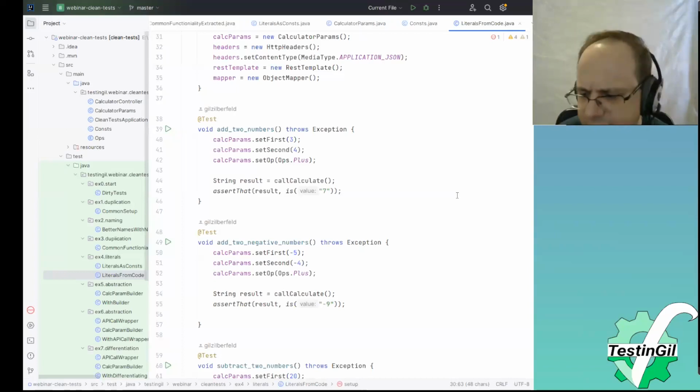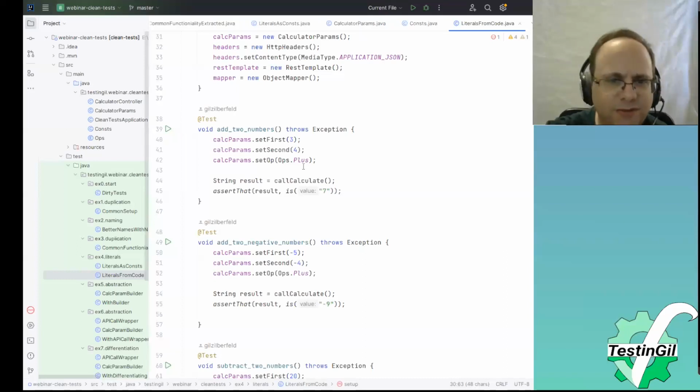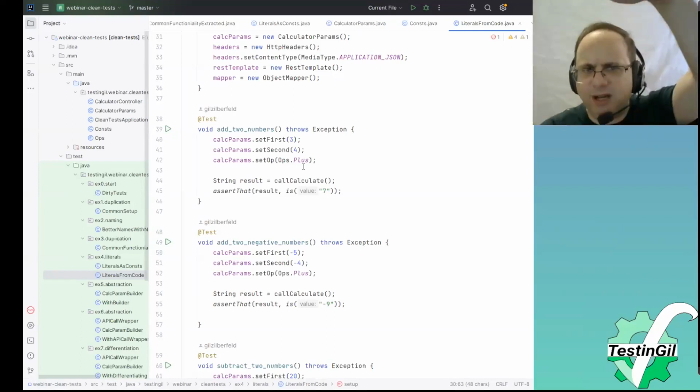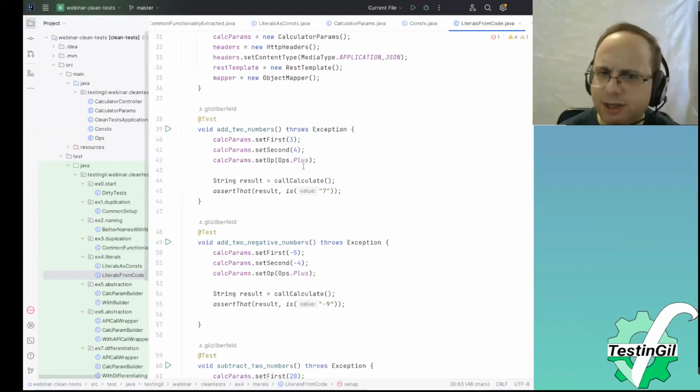Again, could be a JSON or binary or whatever you have, instead of just doing set, because currently what I'm doing is setting everything in, and imagine something big. If you're going to build everything from scratch and just want to keep the different things from there, you won't see it. It will become very big and you won't see, well, this is the different thing. Remember, what we wanted is to have the common stuff somewhere else. So the builder lets us do that, and it lets us do that by having defaults, and it looks like this.